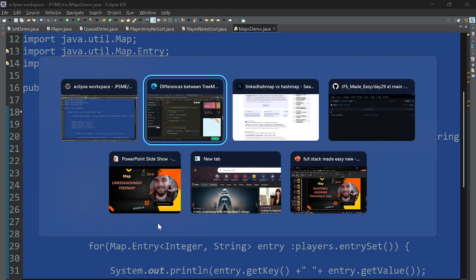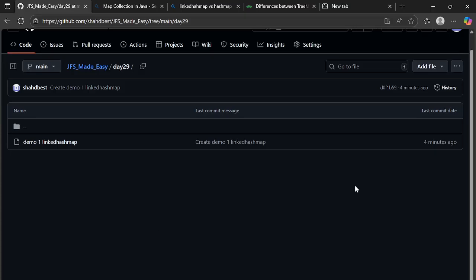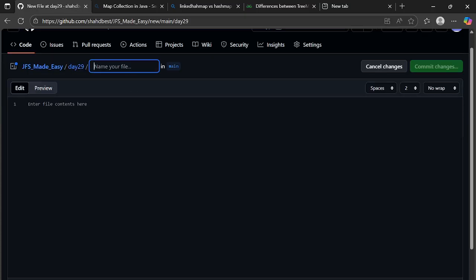So let me copy this and put this as well into the repository. So demo 2, let's call it as what? First entry itself, so that it will be easy for us to remember even the name.